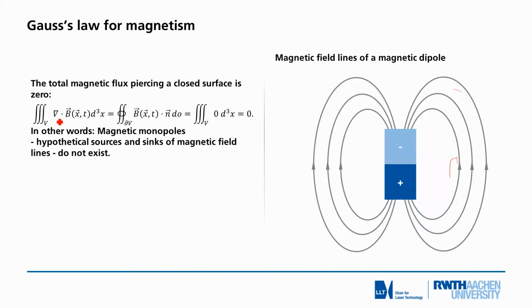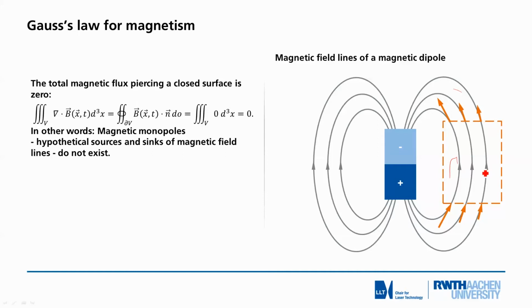It is formulated here in its integral form, stating that if we integrate over a magnetic induction B over a certain volume, we end up with the value 0. So there's no net flux, or in other words, there are no magnetic monopoles. To illustrate that, you see on the right-hand side a dipole, and if you now integrate over a certain volume in this magnetic induction, shown here by these lines, you observe that whatever goes in is exactly the same that goes out. So there's no net flux generated in this volume, other than in the electrical case with the charges.